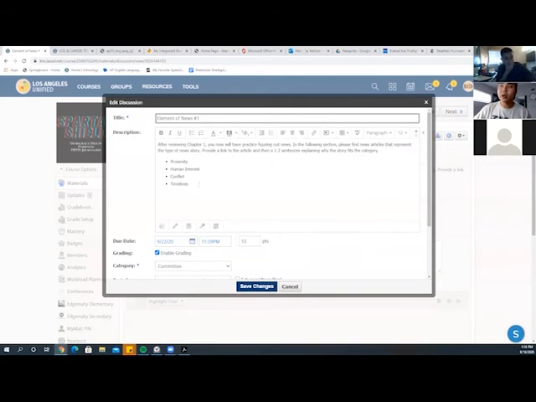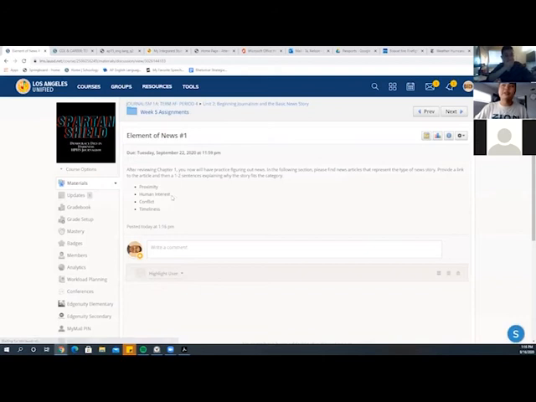What you need to do is find 4 different news stories. You don't have to read the whole thing, but find 4 different news stories that fit these categories. Proximity means nearby. Human interest means it focuses on one person. Conflict focuses on a struggle. For example, proximity: we have wildfires near us. Human interest: if there was a story about George Floyd. Conflict: recently 2 police officers were shot in Compton. Timeliness: anything that's happening right now, like if you gave me a story about the Lakers going to the Western Conference Finals, right?